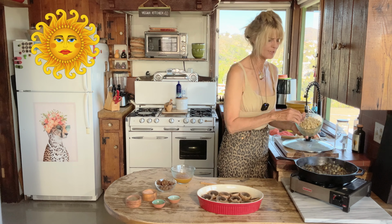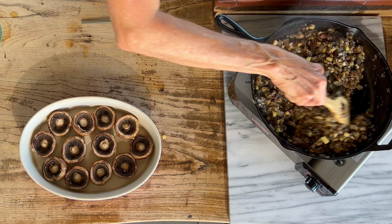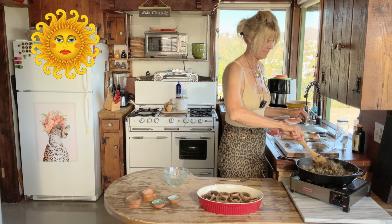If anything, you want it a little bit wet, but definitely not too wet. It's really easy if it's too wet: just cook it a little without the lid and it'll dry up. But if it's a little bit moist and wet, it's easier to keep it in a mound on top of the mushrooms, because I like to pile them high. Can you see this is nice and moist? I think that's going to pack in there nicely. I'm going to cook it for a few more minutes and then we're going to put them on.